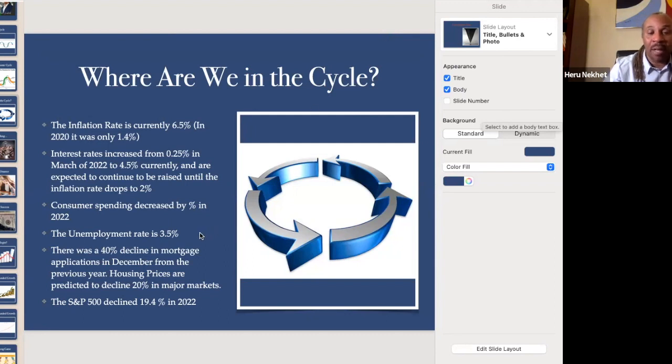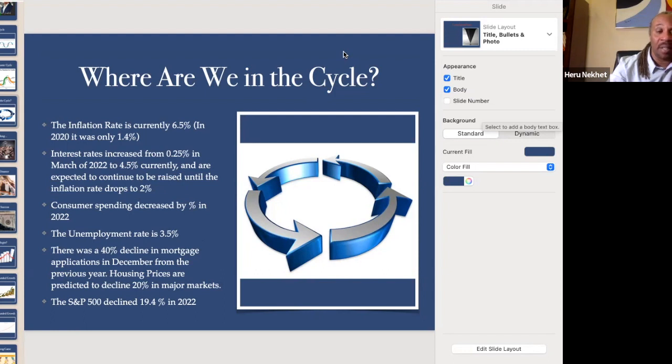The unemployment rate currently is 3.5%, which is exceptional for the phase of the cycle that we're in, right? Because the goal is always to keep unemployment below 4%. That's the goal of the Federal Reserve when they make decisions, to keep it under 4%. But even though the unemployment rate is 3.5%, there are still labor shortages, which almost forces businesses to contract, even though the unemployment rate is relatively low.